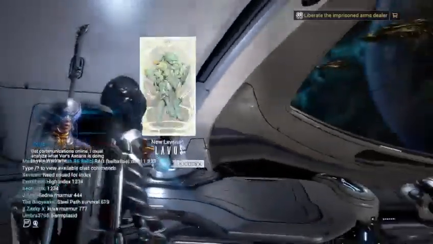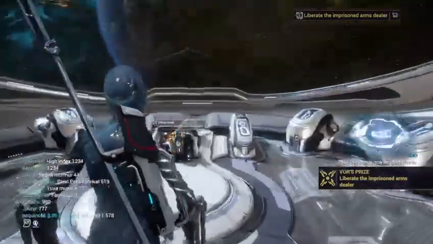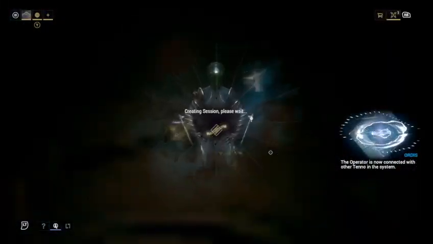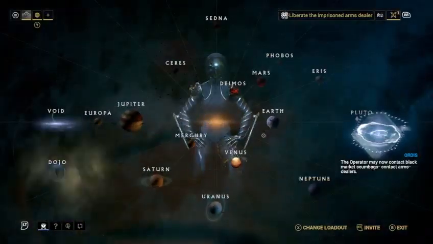Get communications online. I must analyze what Vor's Ascaris is doing to your Warframe. This technology is beyond the Grineer. It must be Corpus in origin. The operator is now connected with other Tenno in the system. The operator may now contact all black market scumbags. Contact arms dealers.